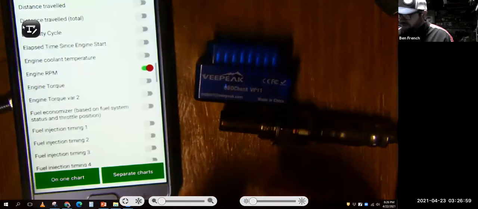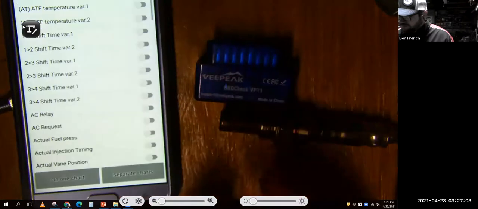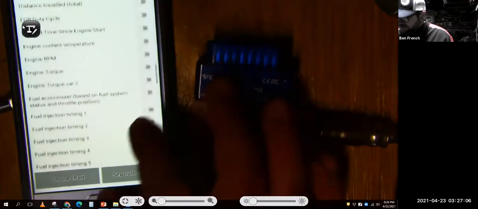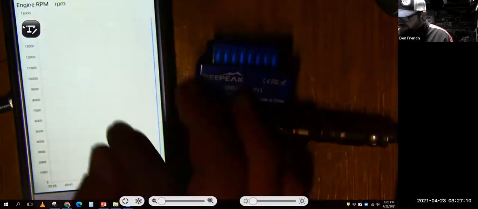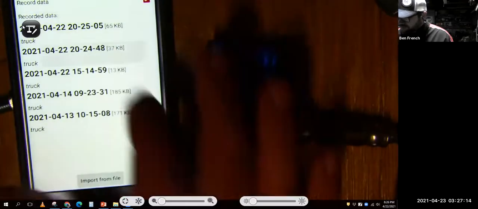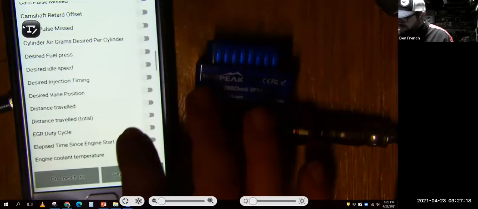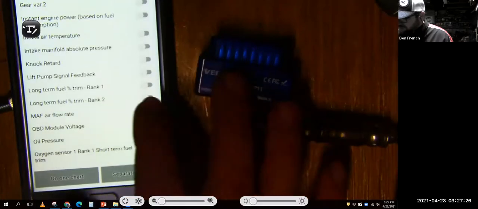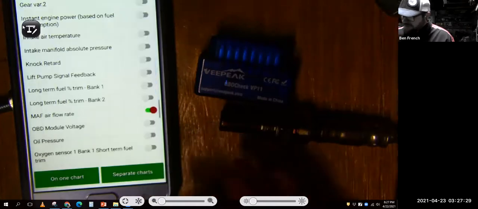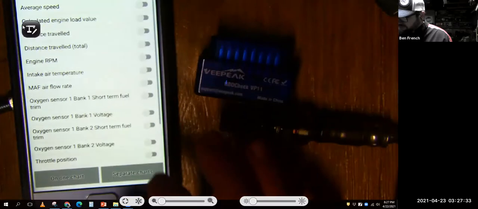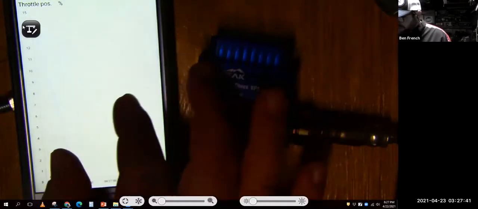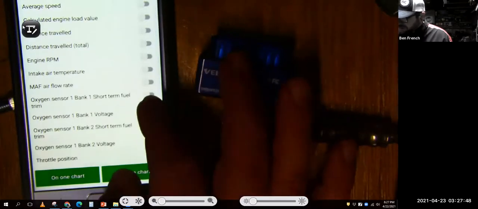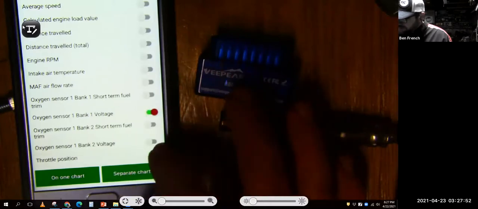It looks like maybe it wasn't even running there. Let's go to this one. Let's just click a couple things and see what we got. Okay. So once your data files aren't that good, okay, so this is not a whole lot of data. You can see the time difference there. Bank one, sensor one voltage, sensor.